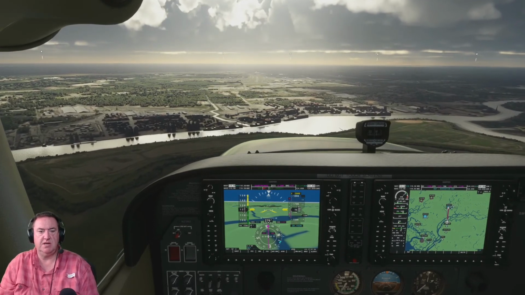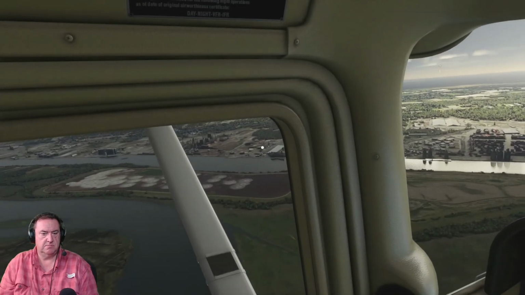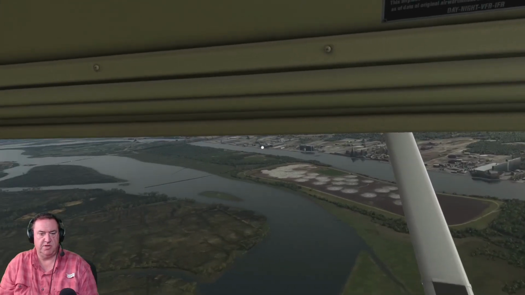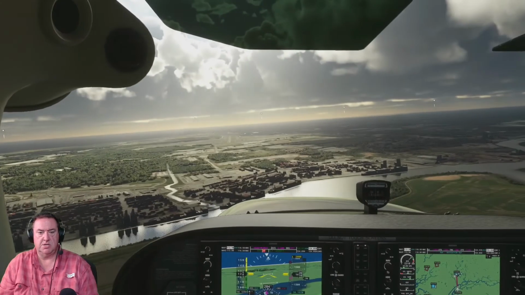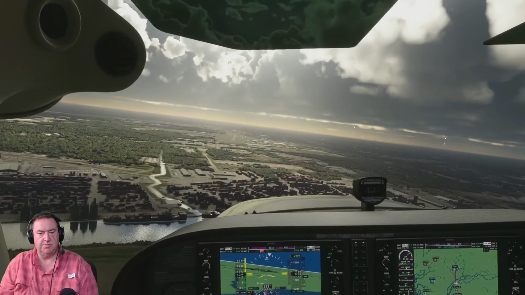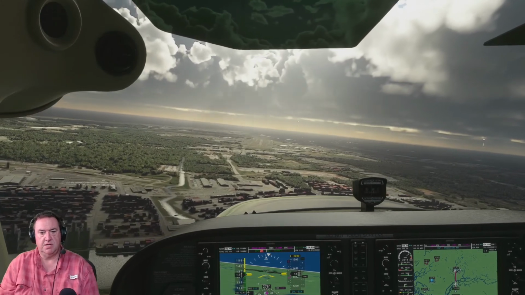Looking good, huh? I've got runway in sight. There's the town of Savannah. Right down there is more historic Savannah. This is all of the container ships and all that kind of stuff. The port of Savannah is what I'm trying to say.